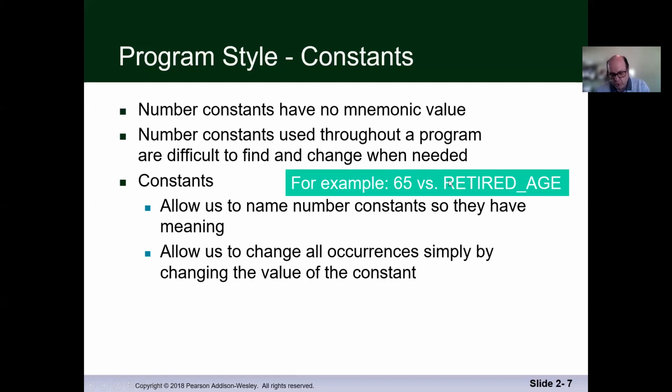I don't need to go to every line of my code, find 65, and think about whether it is a retired age or maybe something else, and then change it to 67. If I define it as a constant on top of my program, I can just go and change that 65 to 67, and it's going to apply to everything throughout the program.